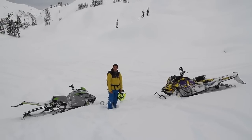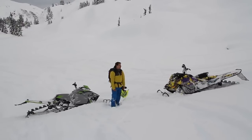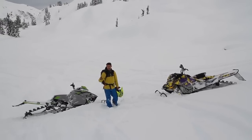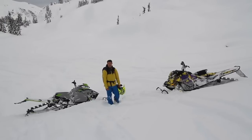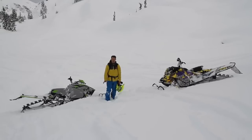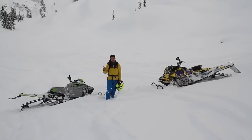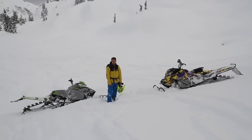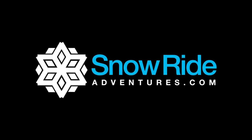So that was a pretty good comparison. Unfortunately we're in pretty flat light so it makes things a bit more challenging. I think as you saw, the Cat and the Skidoo climb almost the same. In terms of side hilling, I did feel like I could hold a steeper line on the Arctic Cat than I could on the Skidoo. I'm not saying the Skidoo side hills badly, but I definitely felt like the Cat held the edge just a little bit better. It probably has a lot to do with the steering going from diagonal to vertical. It seems like them narrowing up the chassis also helped with that. But they're both great sleds — pick your color and go with it.